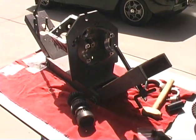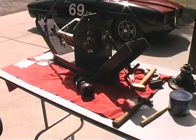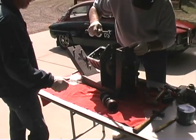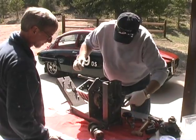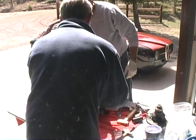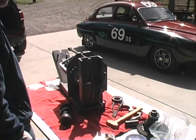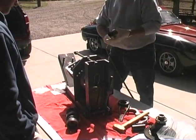Okay, let me get the air wrench. I think this is what I need. We're going to put that back on here. Go ahead, just put it up against the head of that pinion shaft. And remember, this is left-handed. You've got to go the opposite direction. Got it. Then we're just going to.